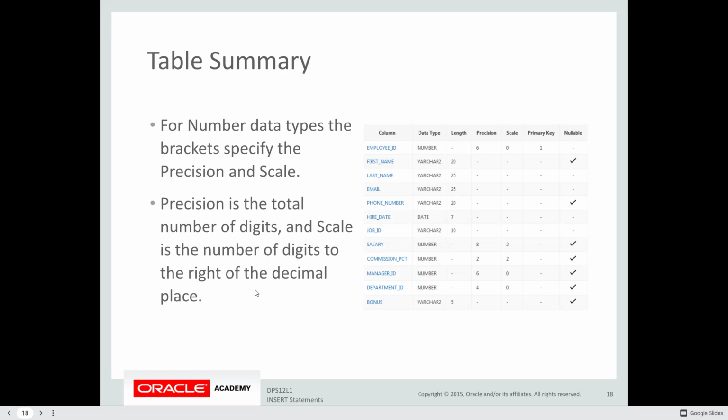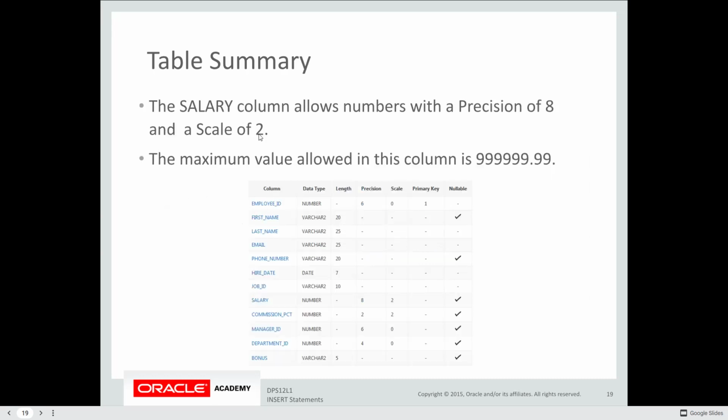Although this particular system and compiler will recognize, in most cases, and I haven't tried that on Oracle, it will treat it as a number even if you enclose it in quotes, but just be careful with that. Here, it's basically referring to the salary column. It allows numbers with a precision of 8 and a scale of 2, which means 8 digits with two decimal places. Let's see, where is it here? Here. And you'll see that in here.